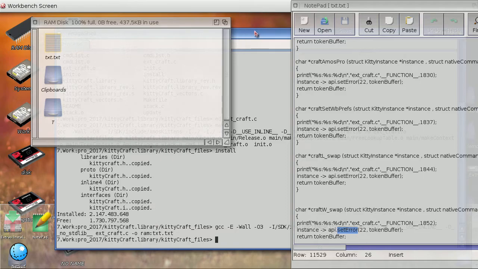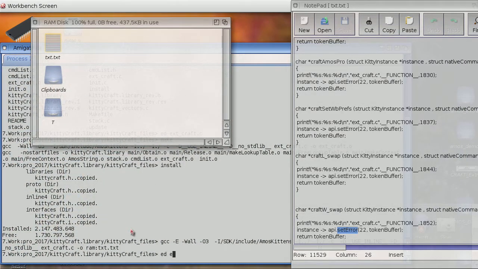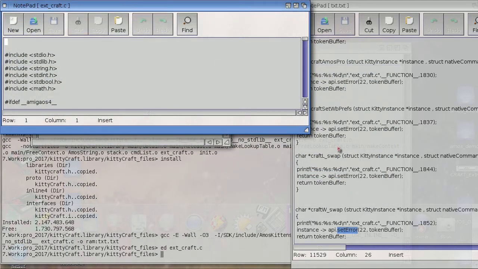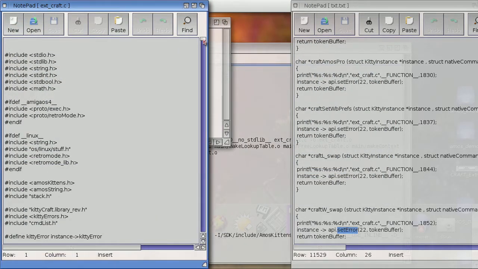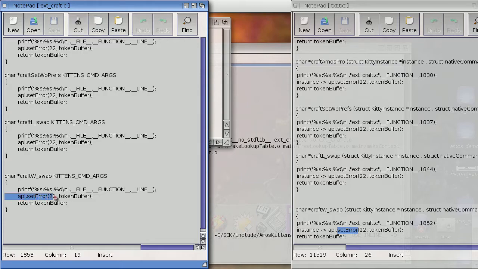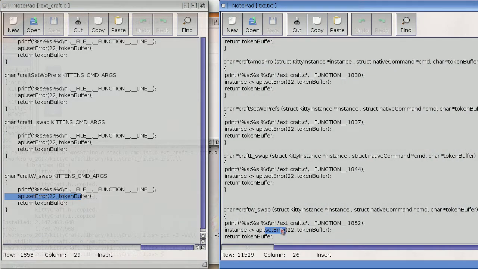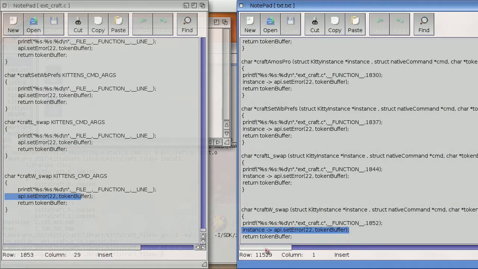So if you look at the extension craft, this is the original, and this is what it actually is compiling. So there's some difference between what is written and what is compiled.